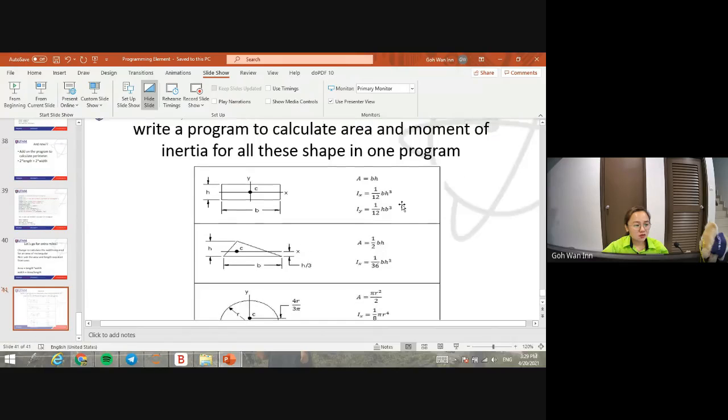So just now you already completed 1, right? You calculate area and perimeter. You just have to modify it, and then you calculate A, Ixx, and Iyy for rectangular. After you finish, then you calculate again for the triangular, A and Ix, in coding. Then you need to submit the coding. You print screen the coding, together with the result. No handwriting, just coding.